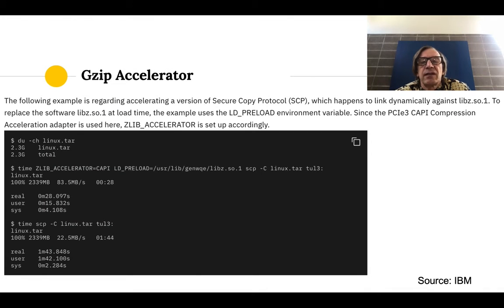Another example here is secure copy protocol, which happens to use libc under the covers. And you see that by leveraging the accelerator, the bandwidth increases almost fourfold. Gzip compression you can find in lots of places. For example, PDF files are often Gzip compressed.